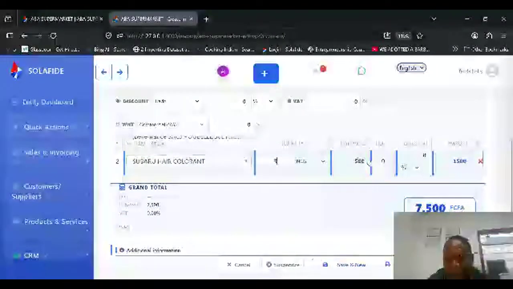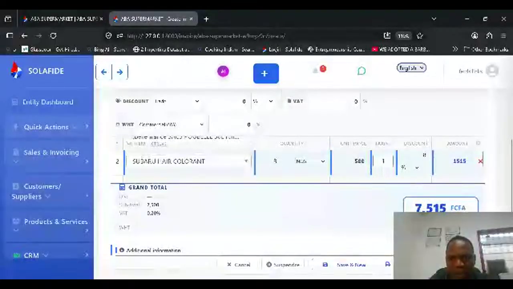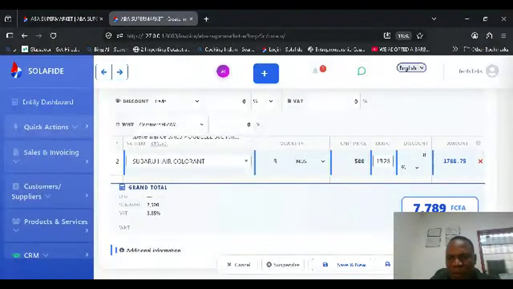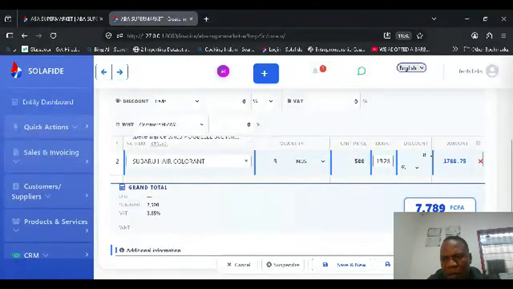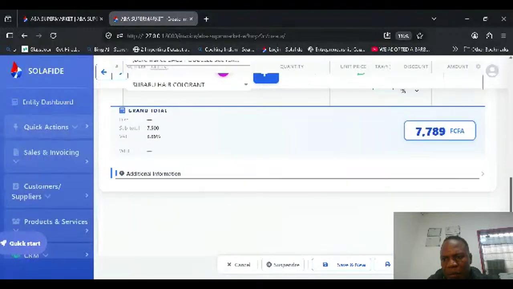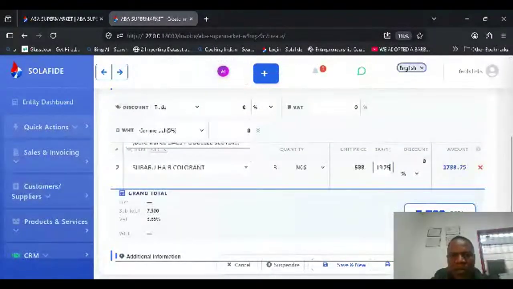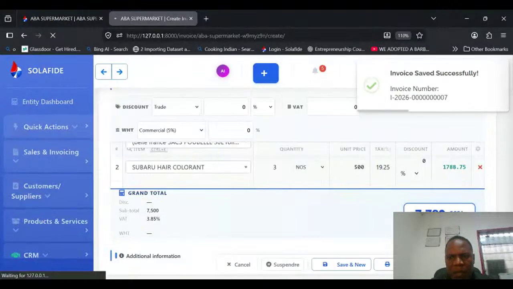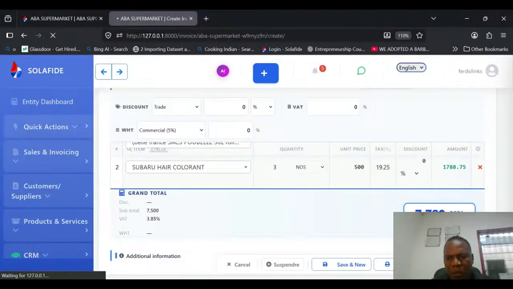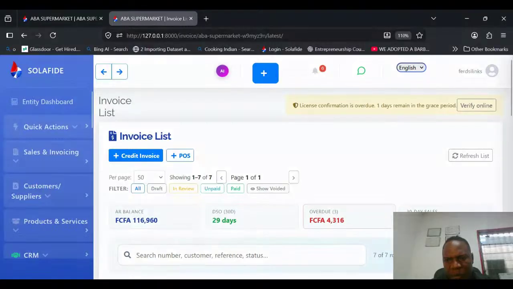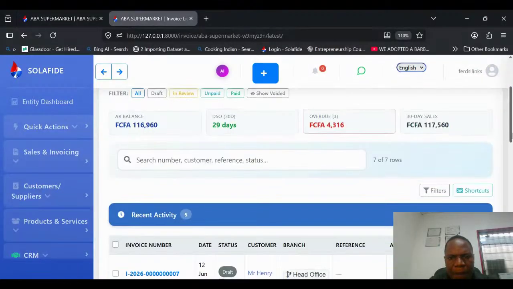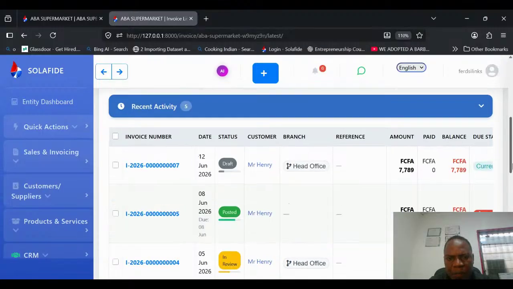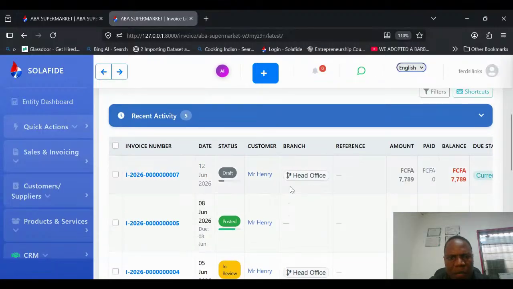Now again, you can add the tax, 0.25, and that is your bill. If you click here, that's it. You have save and exit, save and print, save and new, depending on which next best action you want taken. Now, here on the invoice detail page, we have the name.